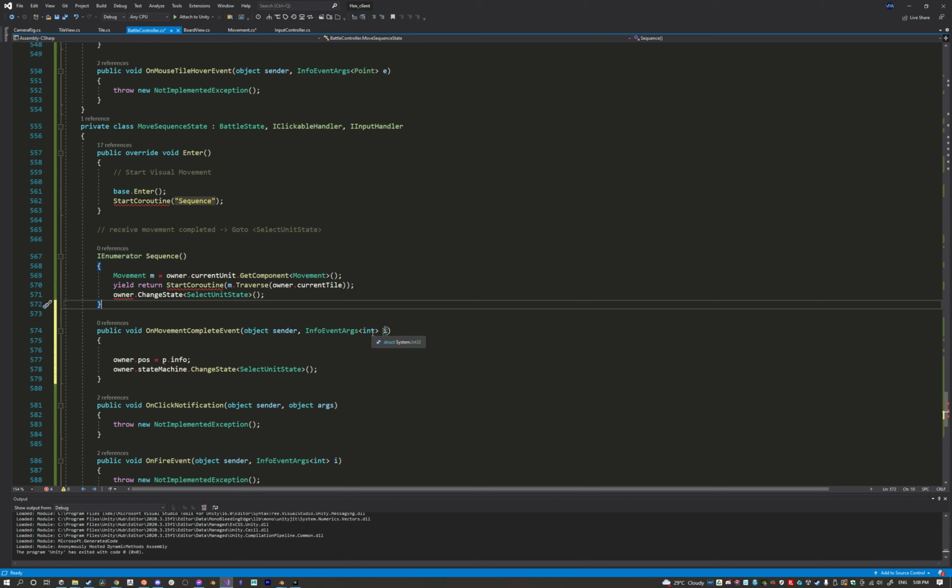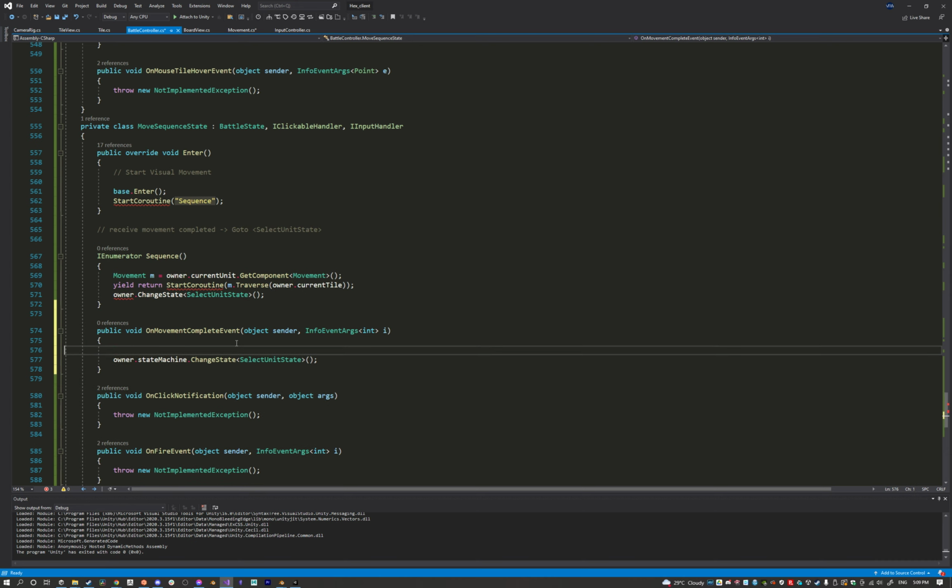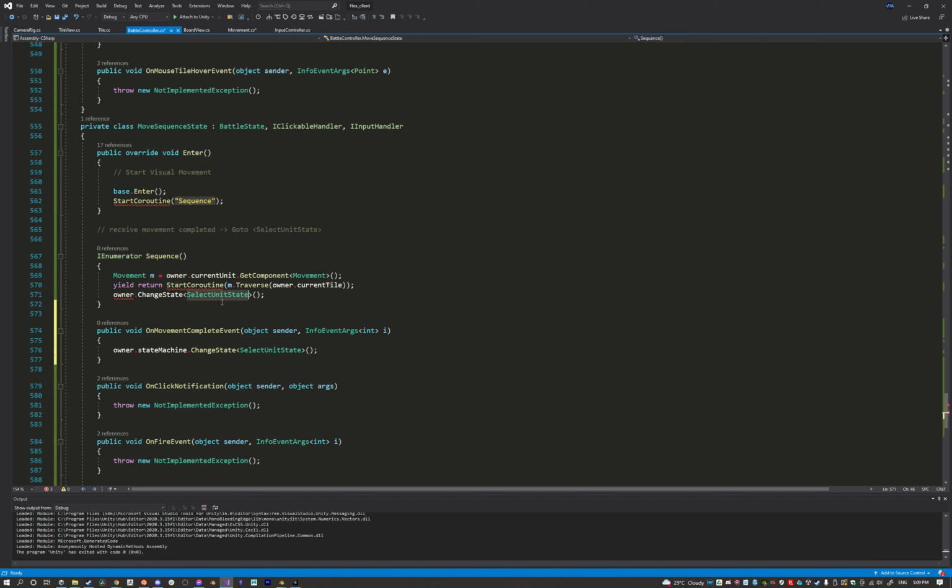As if it ends halfway, but I don't want the visualizer to send over critical data like that. But yeah. And what I'm going to do here is just state machine, and we're going to go to select unit state after that. It's already like that. Okay. That's good.